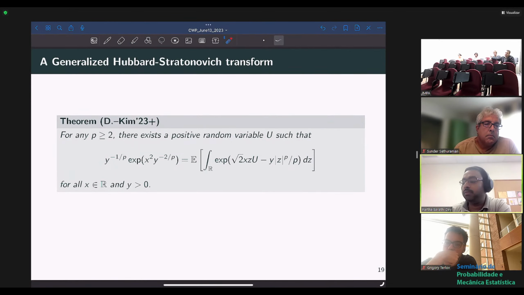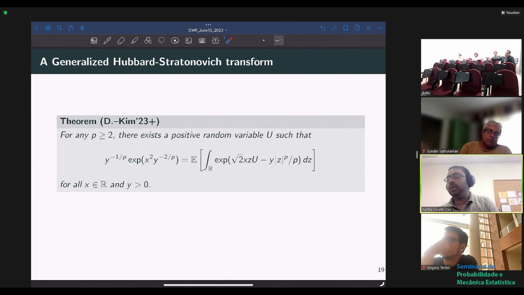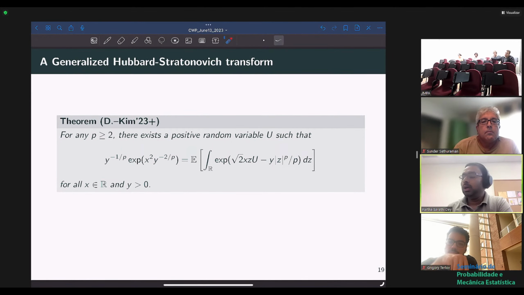It has density, positive density everywhere. One can explicitly write down the limiting behavior of the density around infinity and so on. But this also depends on p. So the density, I should write u equal to u_p, such that one can linearize this, e to the power x squared divided by y to the power 2 over p, for x and y any non-negative constants in this way.